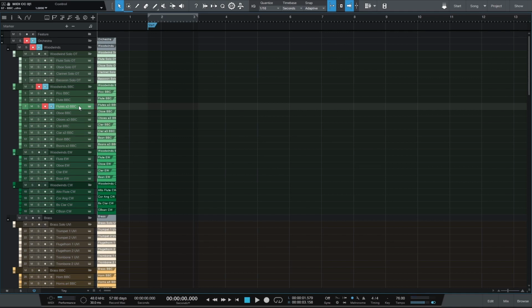You might hear some clicks and pops. It's 128 gigabytes of RAM, but still, this thing probably chews up about 80 gigabytes of that memory, and then I've got OBS running as well. So then I've got my flutes, then oboe, clarinet, bassoon. Everything's in score order. All the libraries from East West.